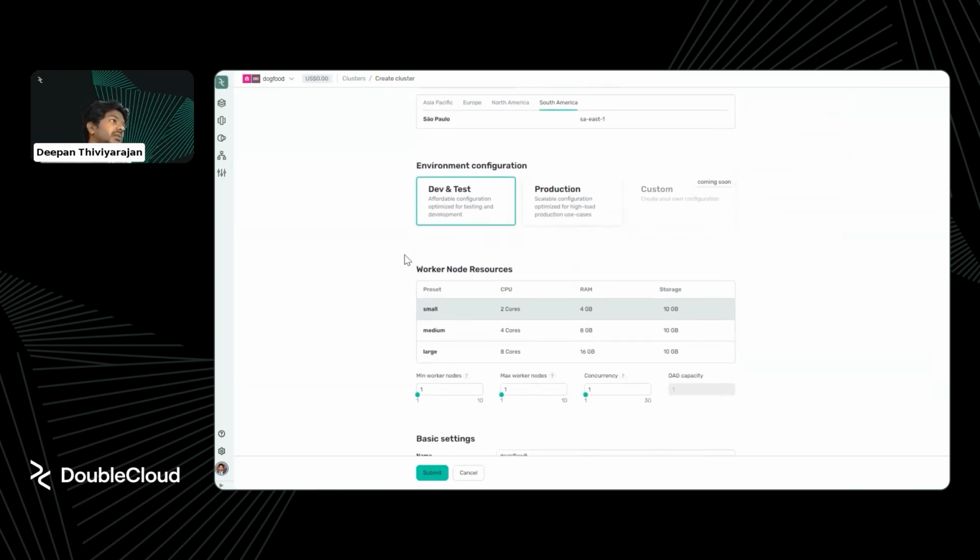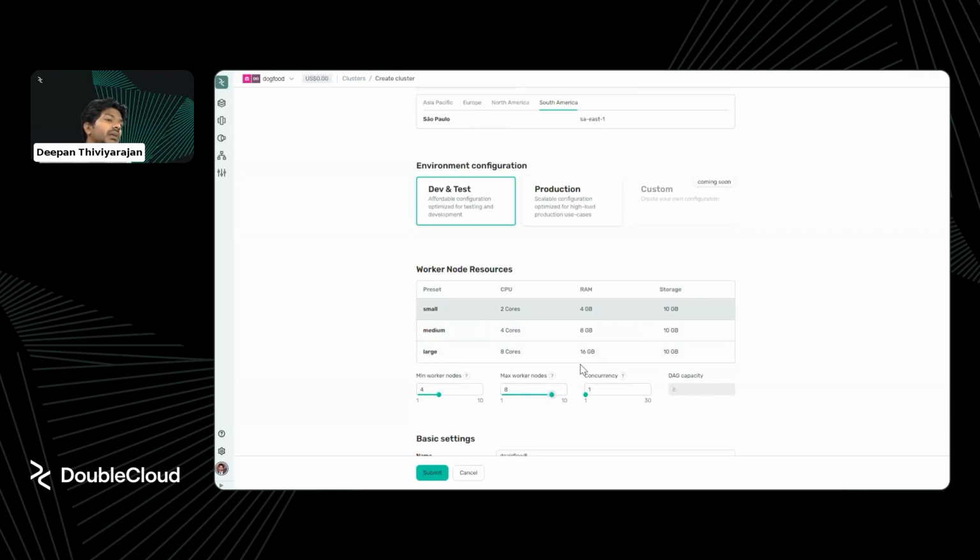And the most important component of Airflow is definitely worker nodes. That's where we wanted to give you a choice depending on your workload or workflows or whatever you want to do. So we have small, medium, large. Depending on these configurations, you can pick. And this is where auto scaling comes in. You can set minimum worker nodes, like you want one worker node, or depending on the workload, you want 4, or maximum you can scale up to, let's say, 7 or 8. So this is where the auto scaling comes in.